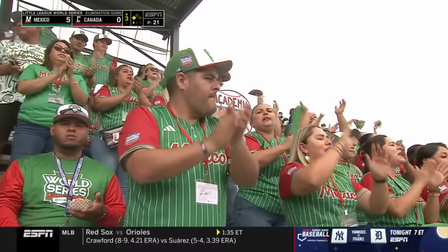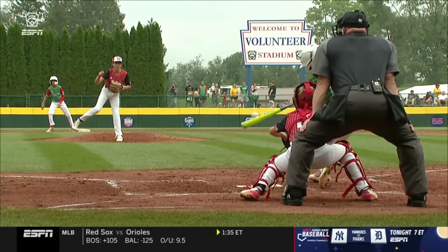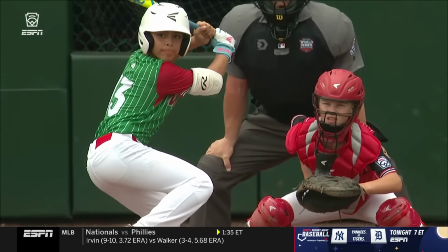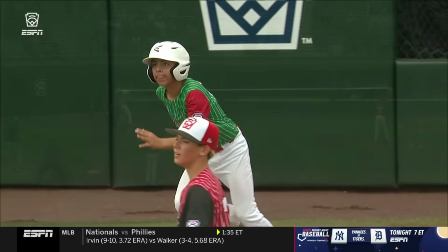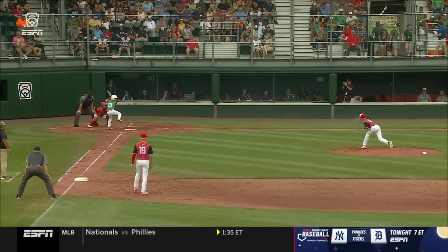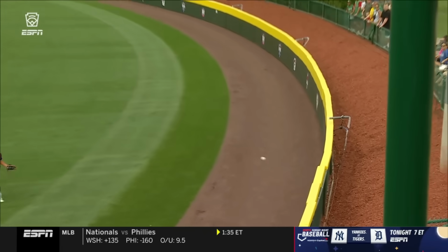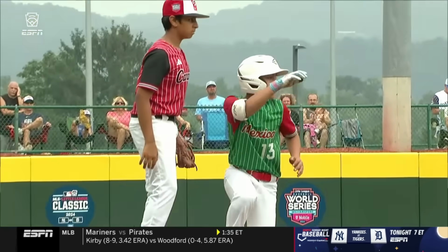It's a good job of being able to stay back on an off-speed pitch. You see this here kind of come in slow. Check out my man's barrel. Just get through that thing perfectly. Leg kick, get it down, stay on the off-speed, drive it to the pool side. And you talk about smashing something, that one hops the wall. He's helping himself out as a pitcher, Raul Hernandez Jr.